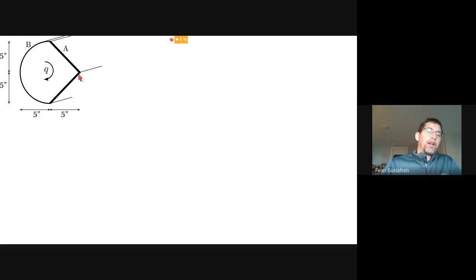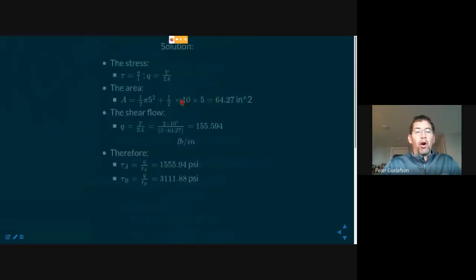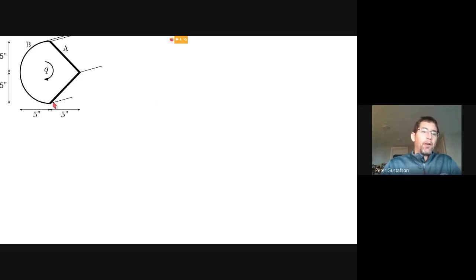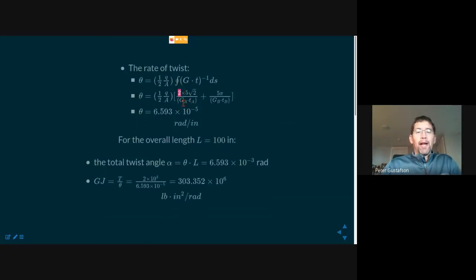We can do the integral from this point up to here, so we're going to call that one integral. We're going to do a second integral that is the integral around the remainder. Of course, the total integral is the sum of those two things. So as I break this up, this is the segment A, so it is 2 times the 2 arm lengths. This arm length here is 5, it goes 5 horizontally, 5 vertically, so its hypotenuse is 5 times the square root of 2. So we get 2 times 5 times the square root of 2, that's the arc length divided by G t.